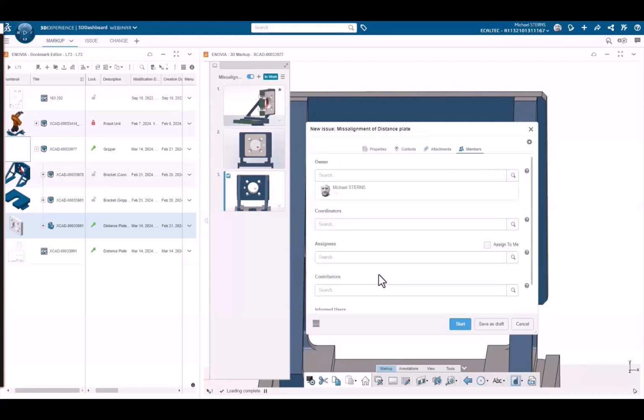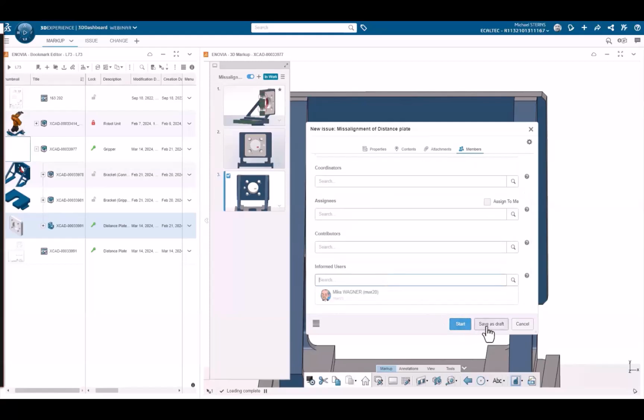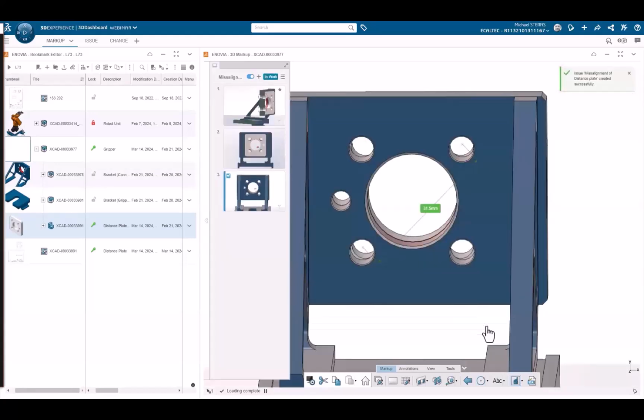For this stage it is the 3D markup, but I can also add a colleague of mine, or maybe a manager of mine, in order for him to be updated about every modification that I can provide.